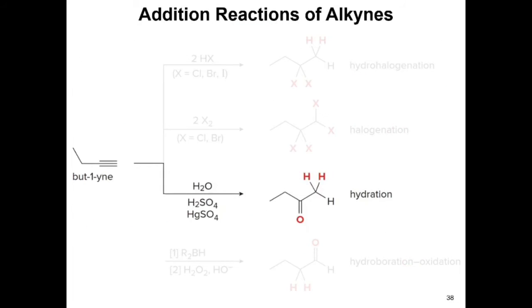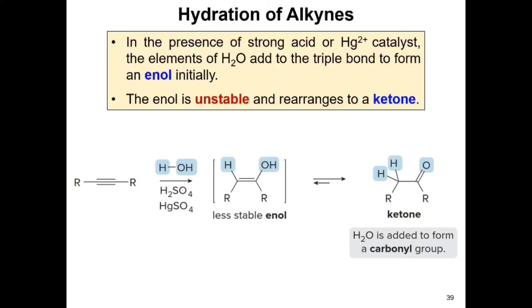And the third type of electrophilic addition reaction involving alkynes is hydration. So in this process, we're basically adding water into the chemical structure. So here you can see that in the hydration of alkynes, a strong acid or a salt containing mercury is used as a catalyst. And this results in formation of an enol and then ultimately into a ketone, which is the final product. So here's an example.